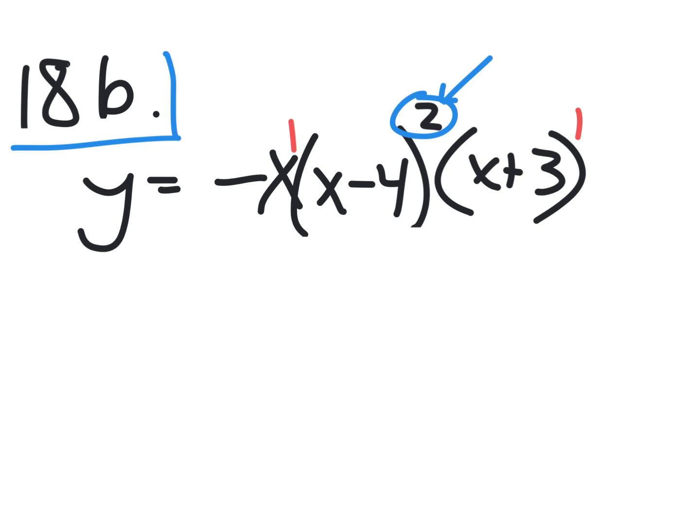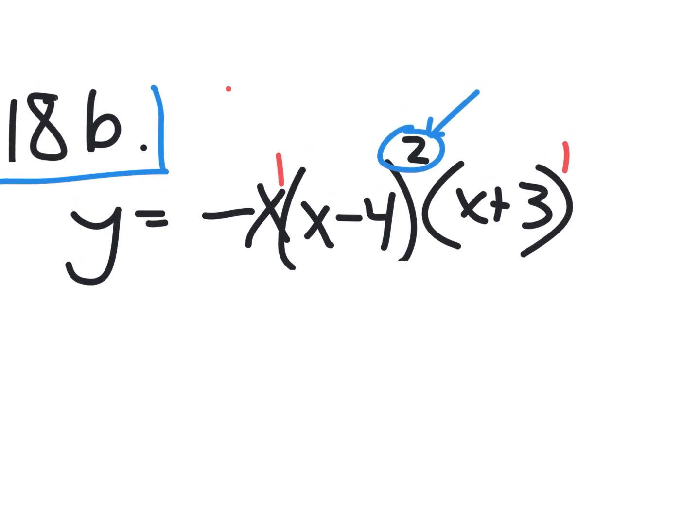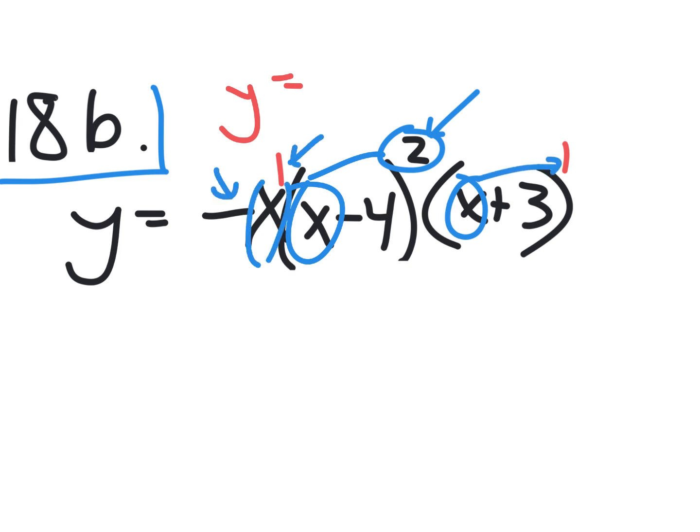Because if you multiply this whole thing out, the lead term, everybody write that down. What's the lead term of this? Y equals what? Don't say it, write it. You had to do that for every problem. You had to write down, oh, what's the lead term? Because you know that negative in the front? That does something. All right, were you aware that this x squared and this x to the first and this also an x to the first, but it's a negative, all get multiplied together and you get negative x to the 4th. Raise your hand if you had that right.